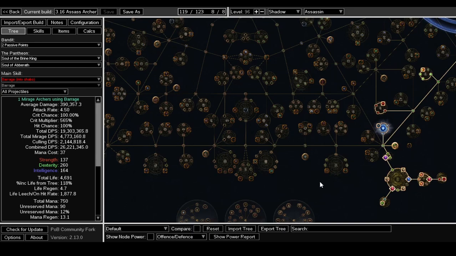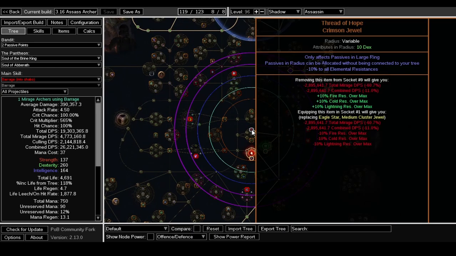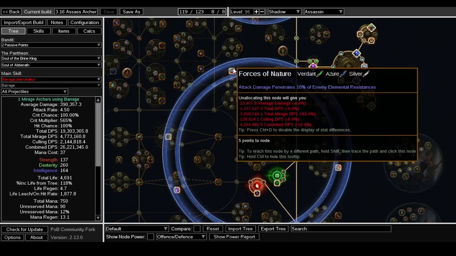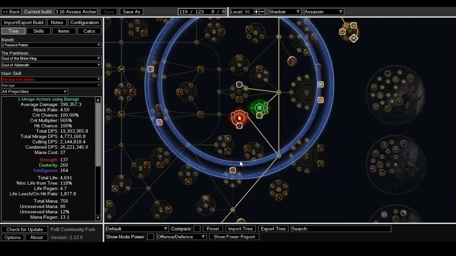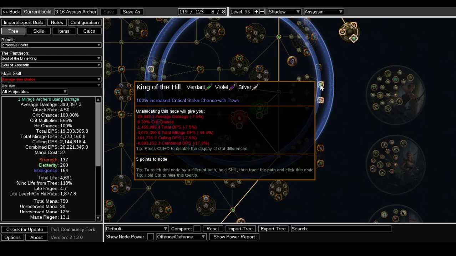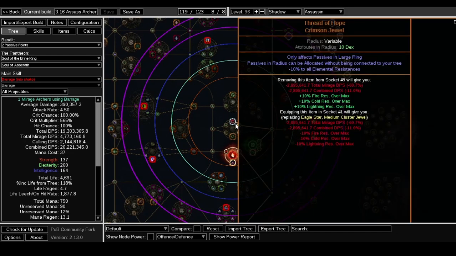Let's just check the talent tree and some of the jewels. So first of all, these days one of the best places to put a Thread of Hope large is this location. So you can just get all these good notables for bow builds: penetration, bow damage, bow attack speed, lots of stuff. Crit, elemental damage, so lots of good stuff for elemental bow builds. Ele damage, flask, ele damage attacks, bow attack speed, bow crit. So it's simply ridiculous. Just get this Thread of Hope as soon as possible with a Large Ring.